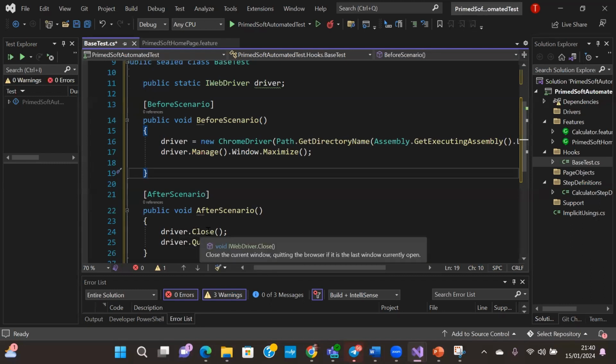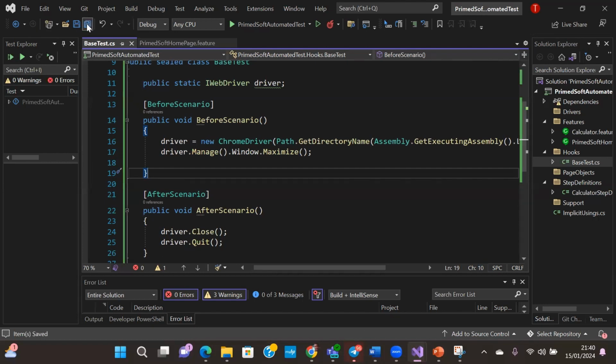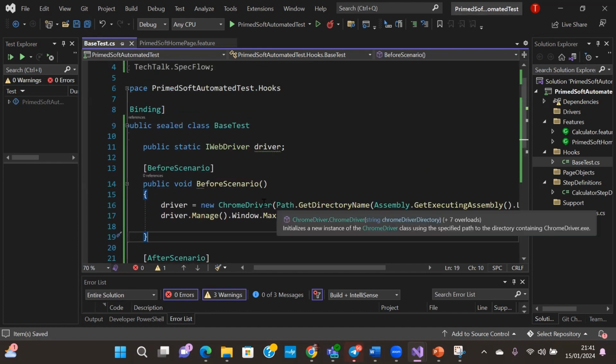driver.Close and driver.Quit are two different things and they do different things. It's an interview question, and I would like all of you to research on it, and we'll discuss it in one of our interview sessions. So this is all for, remember that I will always save. Okay. Yeah, I have a question. Okay, no question anyways. All right. So now, remember that we always save, so you don't lose anything you've done. So this is our hooks class.